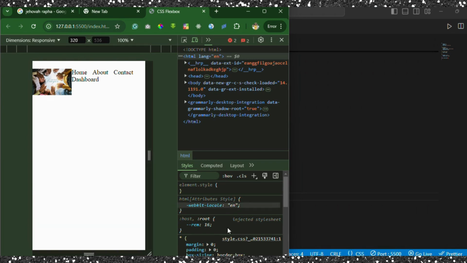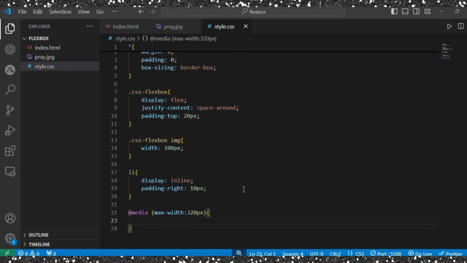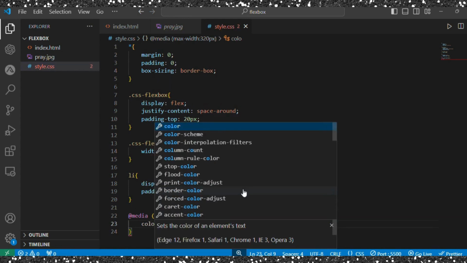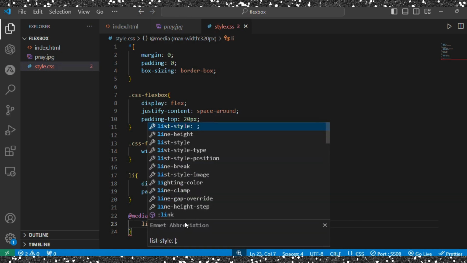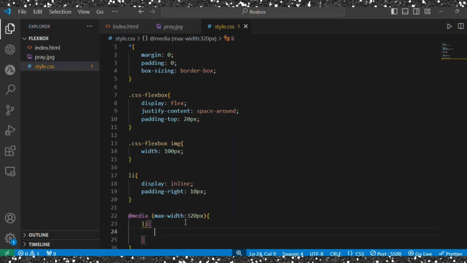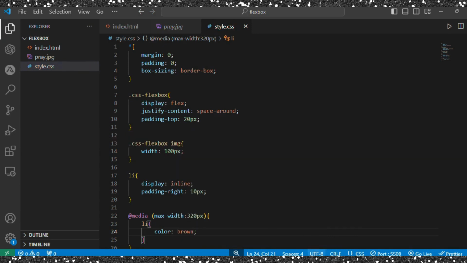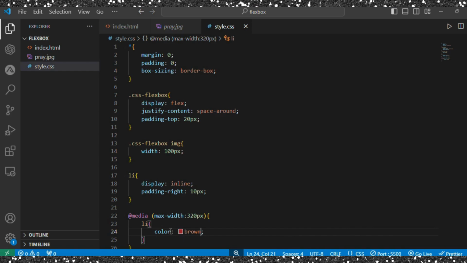This is 320 px. Okay, so how do we do this? For this media query, let's see if it's working. Let's add a color. Okay, sorry, li, color brown. Okay, so it's working.